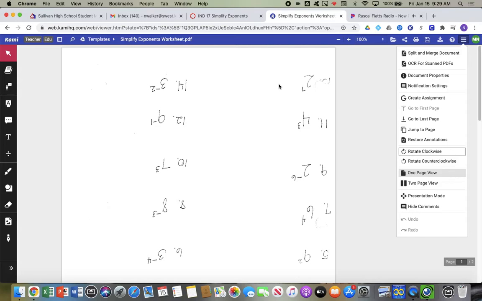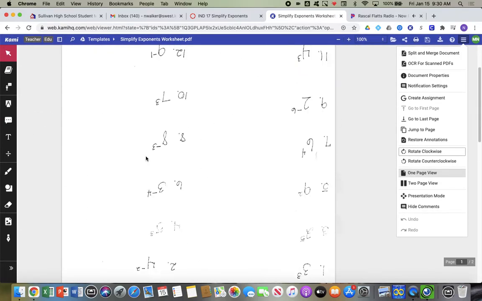All right, so once you open your assignment, in that top right-hand corner in Kami, do you guys have an initial, like a circle with your first initial? Mine has a weird initial, I don't know why. Is it your first initial up in the top right-hand corner? Yeah. All right, do you guys see right next to it, there's a button with three lines? All right, so it's just a little menu.